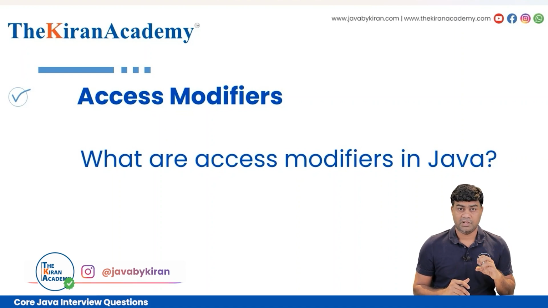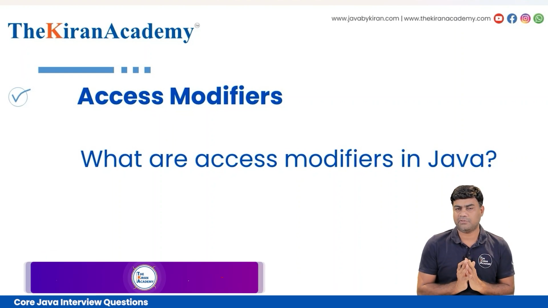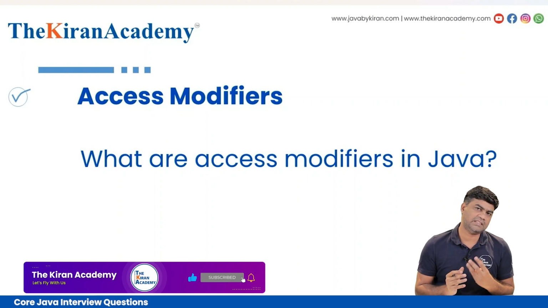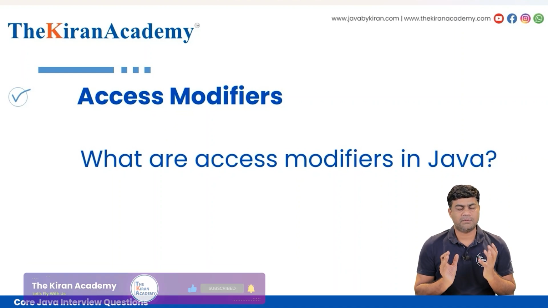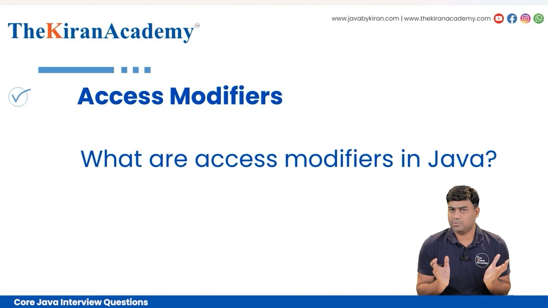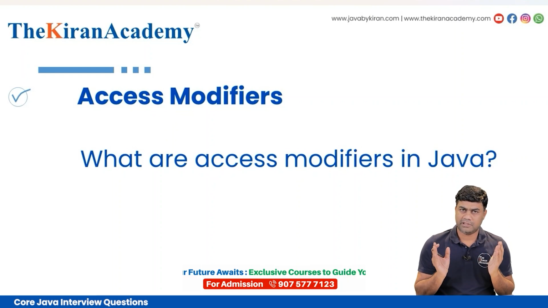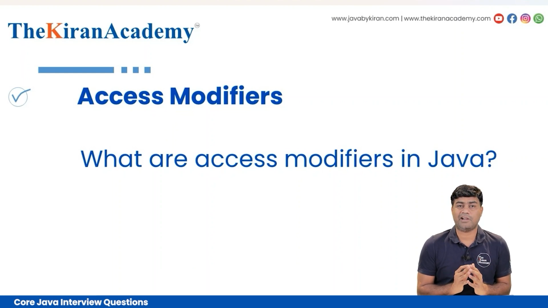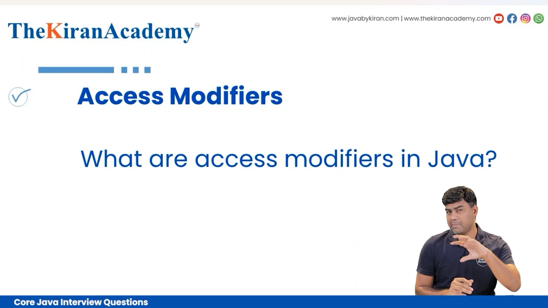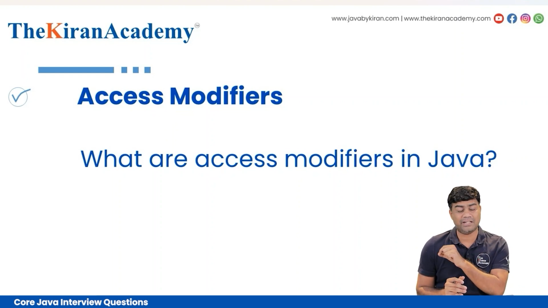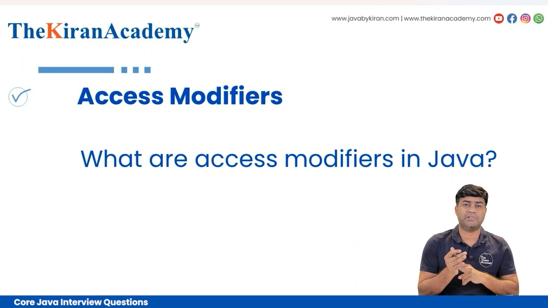There are 4. If you want to know the meaning of access modifiers, this is for variables, methods and class. These are the 3 things in Java which are very important. Sometimes everything is not accessible to everyone. For example, let's consider a real-time example of our home, our family. Everything is not exposed to the outer world. Some things which are secrets, or maybe exposed only to our society, or maybe something which can be exposed to only neighbors. So similarly, map all these things which I told you in real time with the class, variable, method.